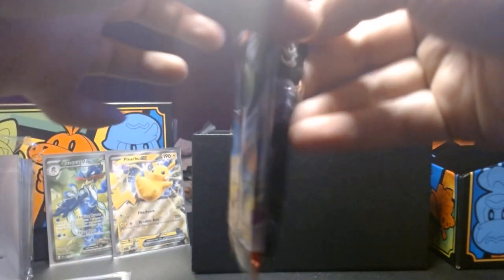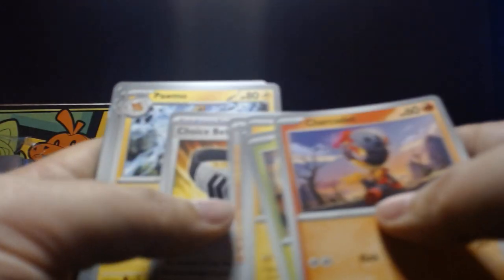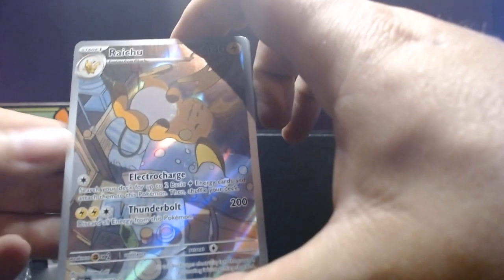Right, and we'll start off the fourth pack from this one. Love it when I kind of perfectly open packs. Char Cadet. This is almost similar to the first pack I had for that one. Way too similar. Choice Belt. Pommel. Garlantic. Raichu Full Art. Nice. Pull here, Raichu Full Art.